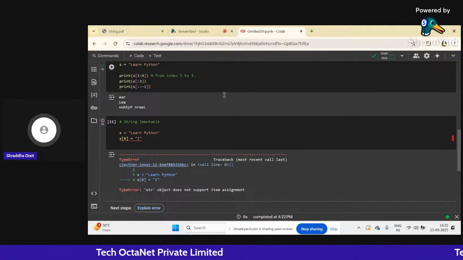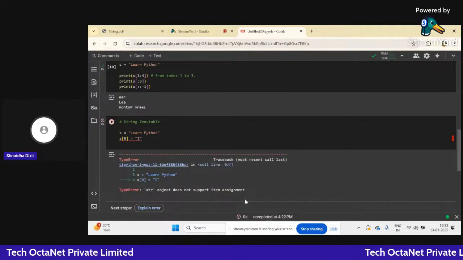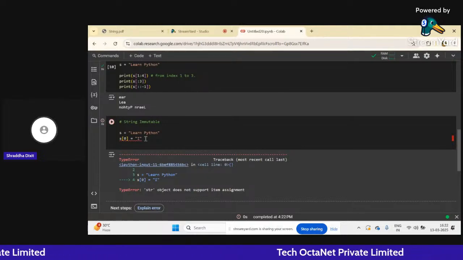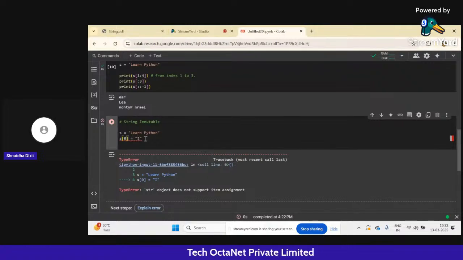Okay, str object does not support item assignment. That means you cannot change it like this. Now, we'll just comment this.